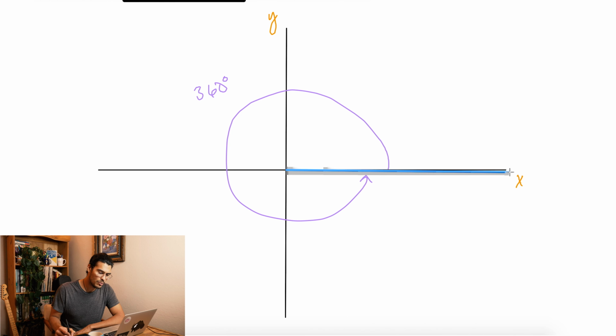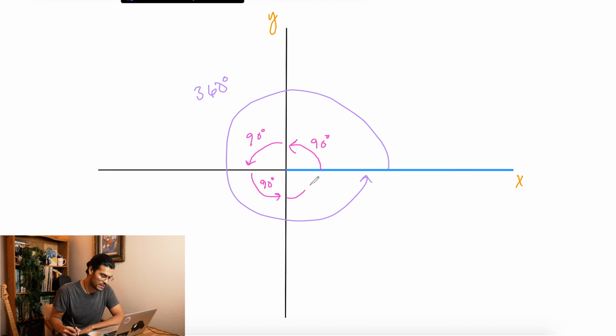What that means is we're always going to be calculating angles as angles starting from the positive x-axis. Okay, so from the x-axis, we sweep through angles, and whatever we land on, that's the angle that we're going to be talking about. So we start with 90 degrees in the first quadrant. And then we go another 90 degrees to get through the second quadrant. 90 degrees here, and another 90 degrees here.